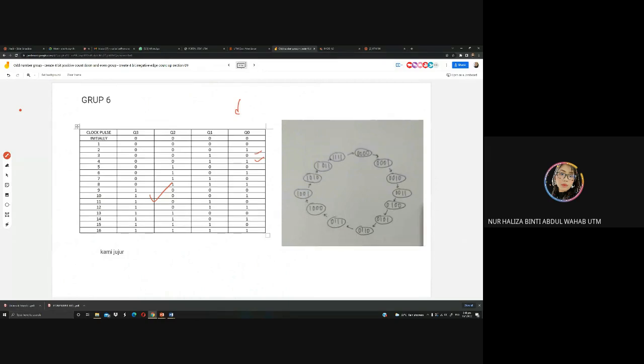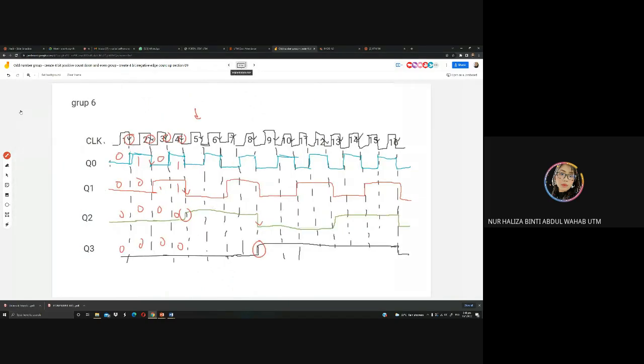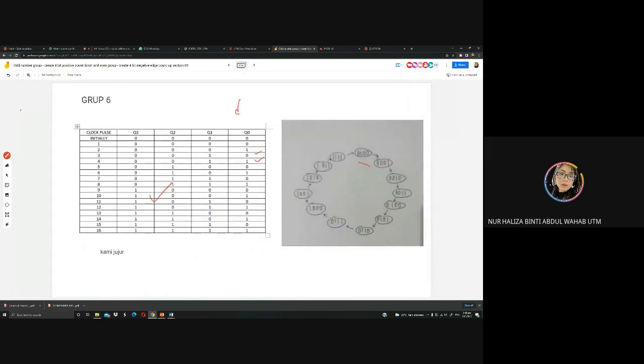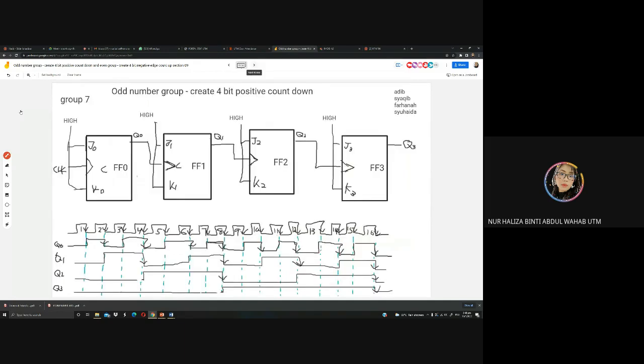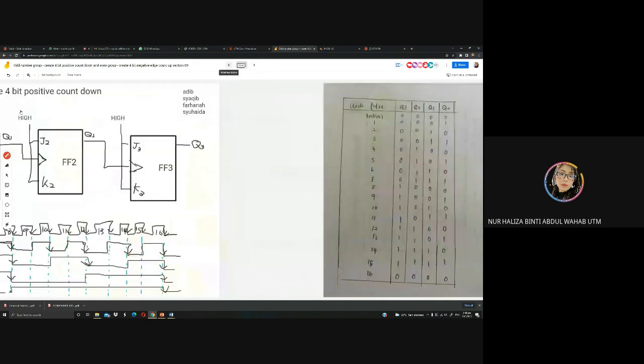Okay, now you can see here you are doing counting up. So this sequence is correct. So everything is correct. Lastly, group number 7. Let's check the answer.